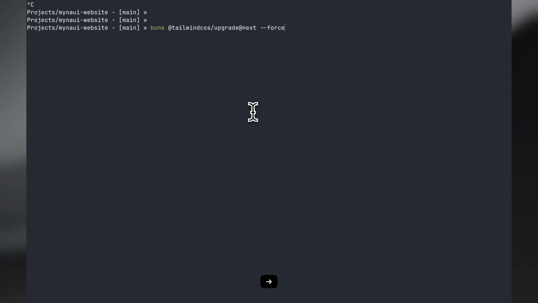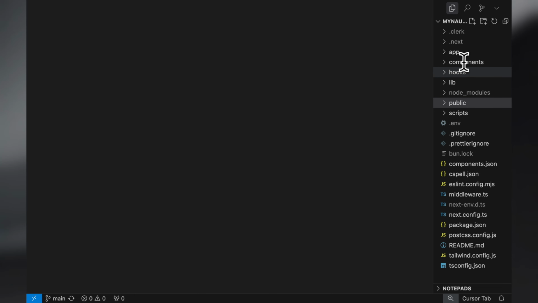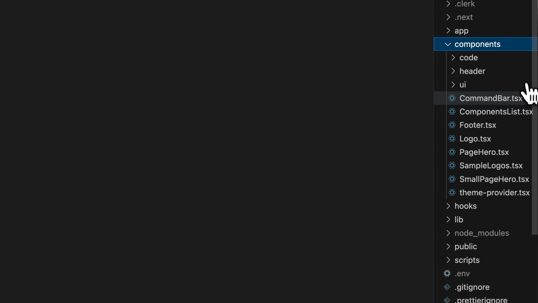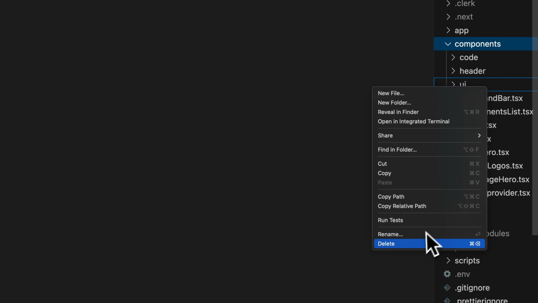So let's go to my terminal and let's start. Next Tailwind upgrade next force. Okay, before upgrading, I'm gonna remove all the shadcn things because I don't need it right now.